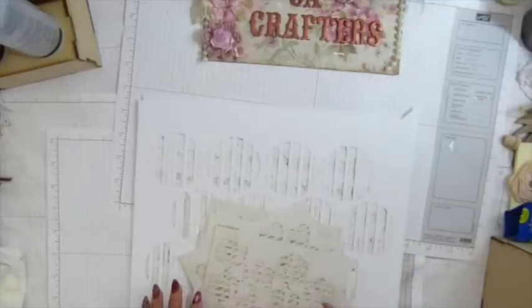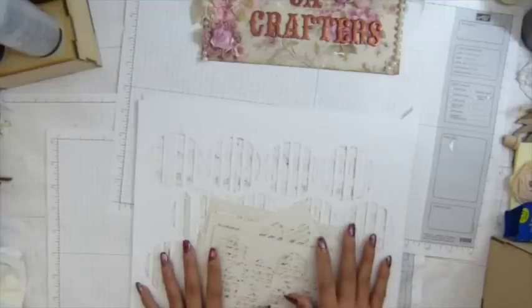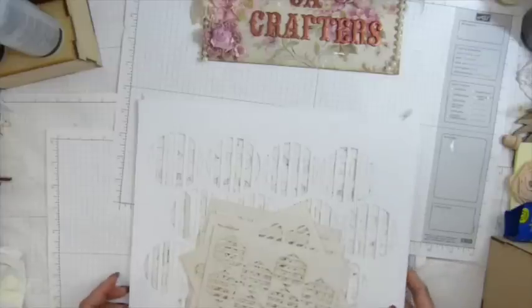Okay, today I'm going to show you a little bit of new products that I posted for sale. Okay guys, so first I'm going to show you my stencil. I'm going to show 6x6 first.